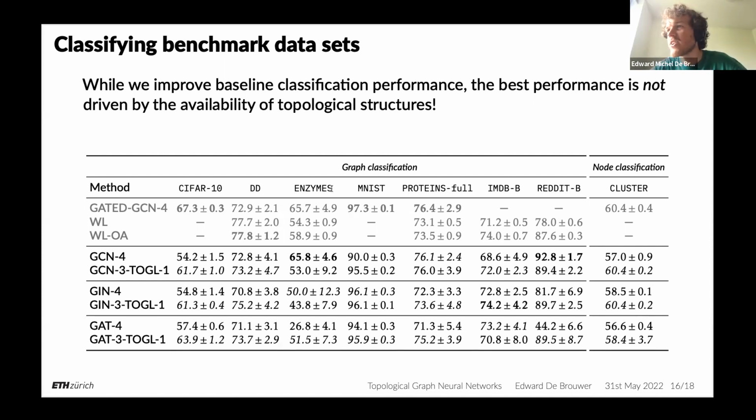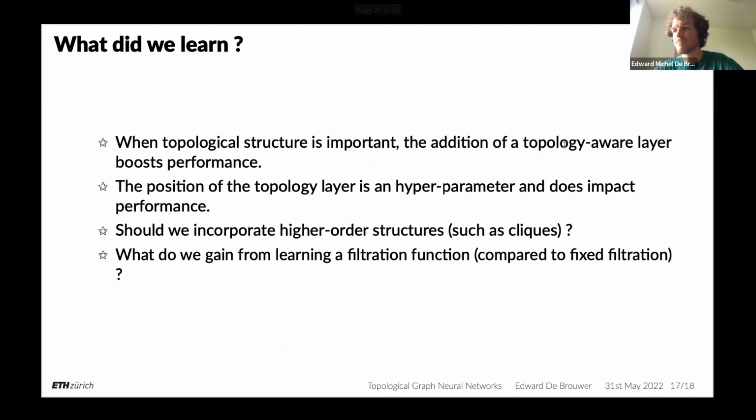The only exception to this would be maybe the enzymes data set, which is also a bit tricky to fit because it is very small, so you overfit very easily on this data set. But overall, for the other ones, TOGL is either beneficial, because there is still some information left in the topology of the graphs that could be harnessed, or not detrimental, which is also what you want, because of course beforehand it's not very easy to know if the topology of your graph is going to be important, or if it's going to be the node features of your graph that are going to be more important. And you see this both for graph classification and node classification.